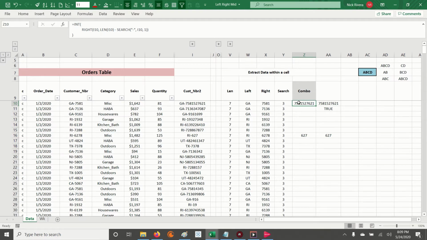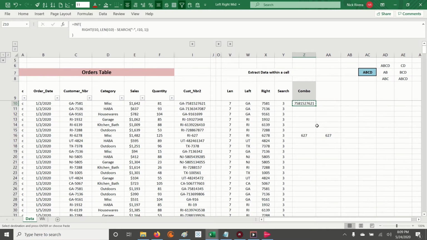So now we have 2 integers being compared, and the 2 integers are the same. Before it was integer versus text, so off the bat Excel's saying no, it's false, right? So that was a quick little tip we picked up along the way, right?